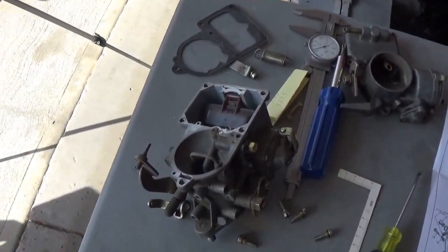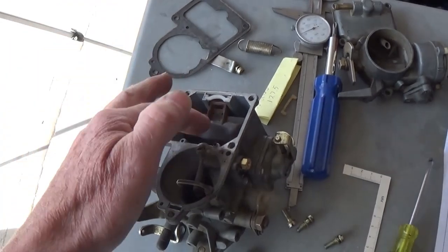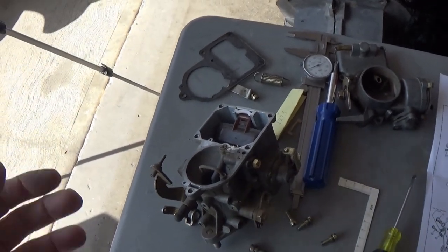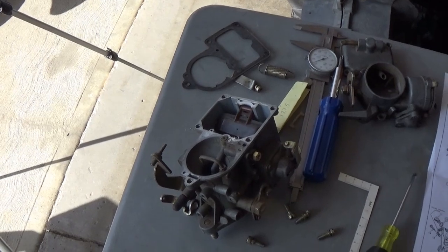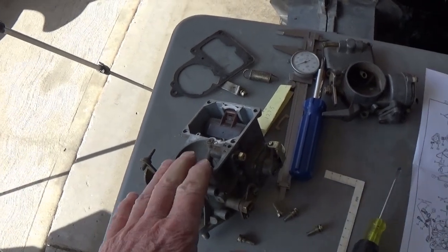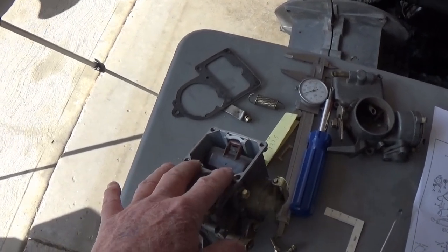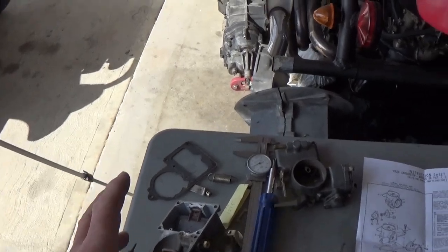There's nothing in there that you can bend or pry. If your float is worn out and has a leak or a hole in it, it may just droop down in the fuel, and that's going to allow fuel to continuously come in. If you have too high of fuel pressure — maybe you've changed the fuel pump or changed something — and now you're having this as a new problem, it may be that you have too high of a fuel level. You should definitely be below four pounds. There's a little bit higher pressure in this than a high-performance dual Weber carburetor setup because you're feeding all four cylinders off of one float bowl.